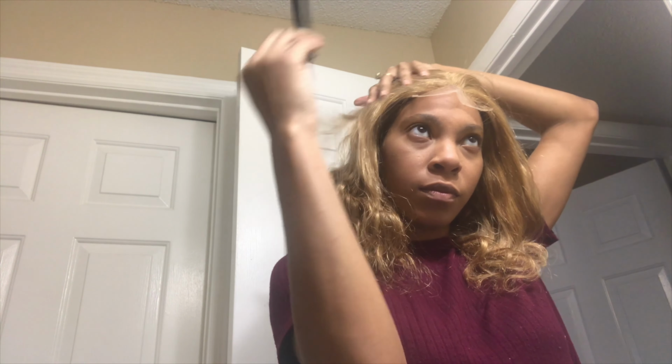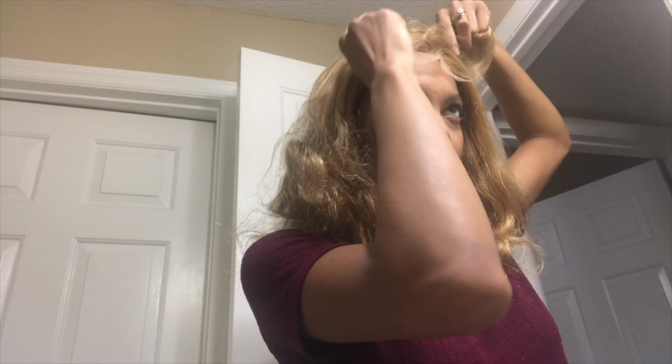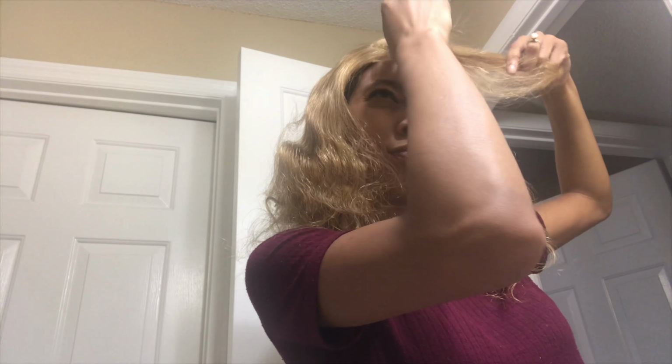So I'm just getting a feel for it right now, figuring out where I want to do my part. Y'all will be seeing me talking and making faces and all that. I'm just bumping this out, whatever I'm listening to, I'm feeling it, y'all. I just love listening to music while I do my hair. It's so therapeutic. So right now I decided I'm gonna go with the side part because I love side parts, especially with curly hair.